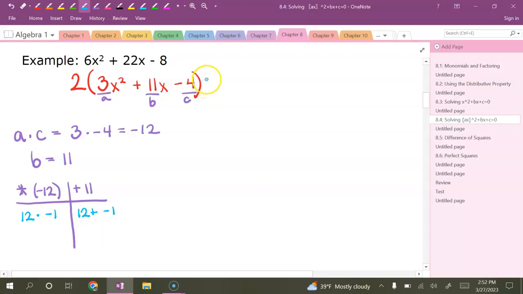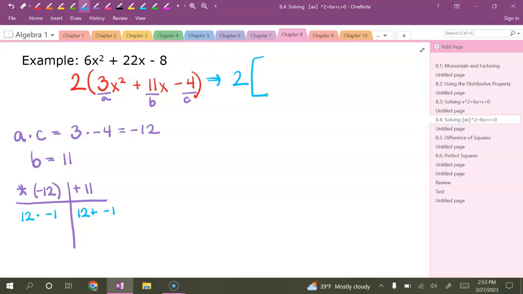So then what we're going to do is take this equation up here. We're going to rewrite it. Remember that 2 sits out front. I'm going to put that 2 first. Now I am going to use these more squarish, rectangular shaped brackets, just because when I get to the point where I have to group, and that involves me putting in parentheses, I don't want there to already be parentheses there because it gets a little confusing for some students when they see double sets of parentheses. So I'm trying to save us a little bit of confusion here by using different brackets.